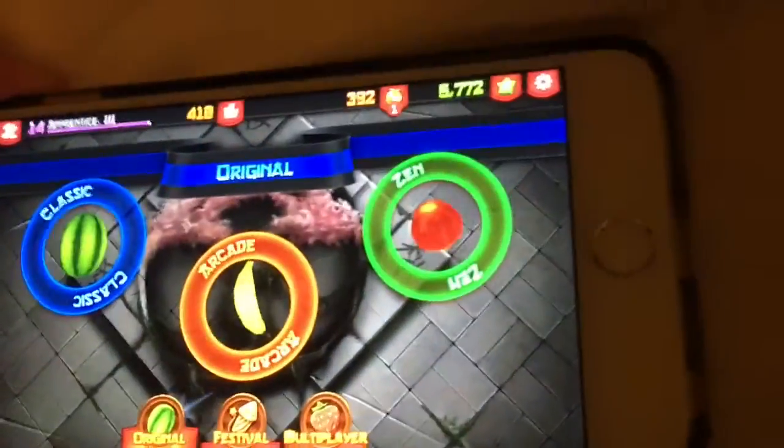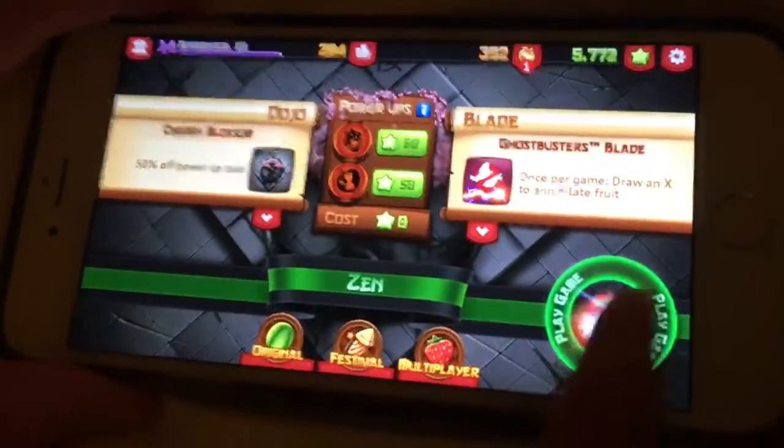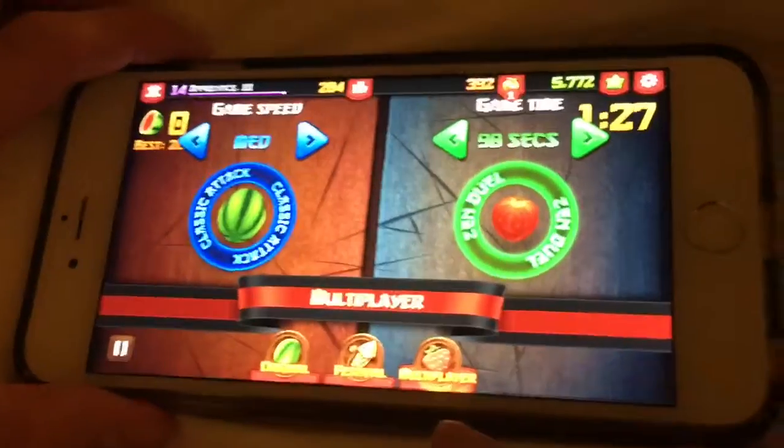So we're gonna teach you how to cheat. So basically, go to original, and you see Zen right here. Zen means no bombs, no nothing. Let's do this. Okay, we'll meet you guys there after we're done with this.